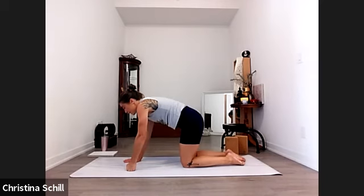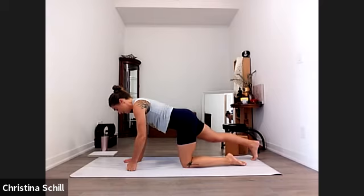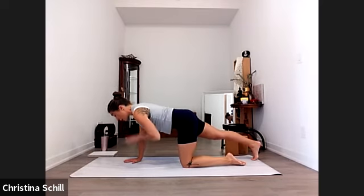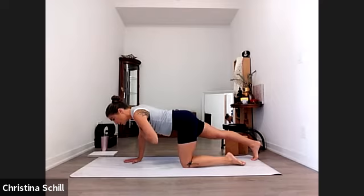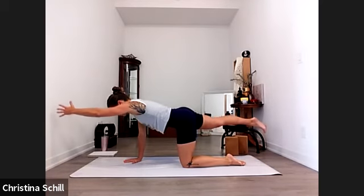Now, as you're ready, come into your center. Shoulders are relaxed. Right leg goes back. Left arm goes forward. Hips are up. So now push the ground away, right? We don't want to fall into our chest. So we press as we rise and reach. And as if we have a tray on our back, we want to make sure, again, we're pulling those hips in so our back stays nice and level to the ground.